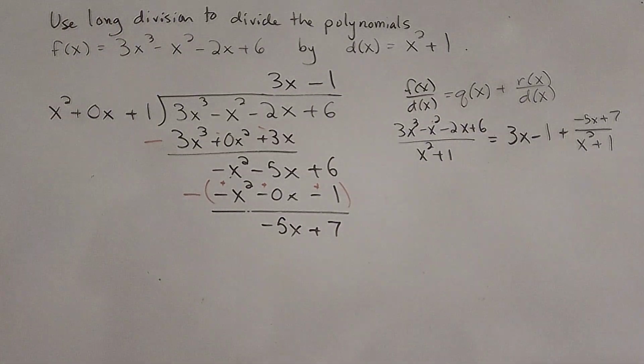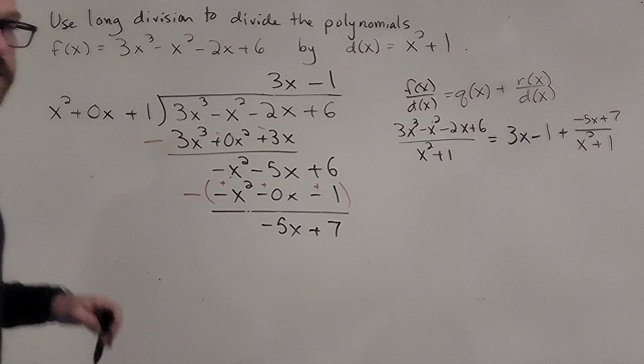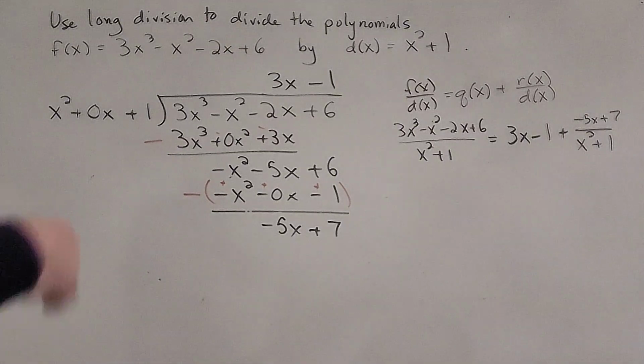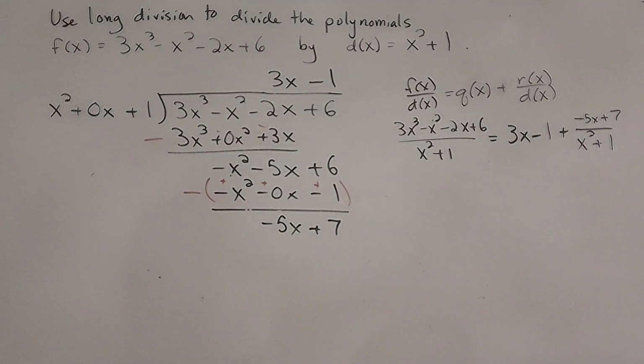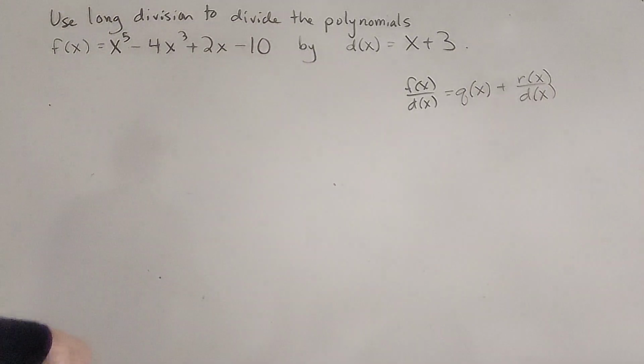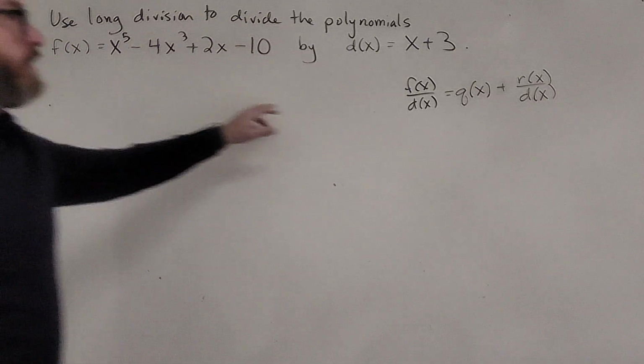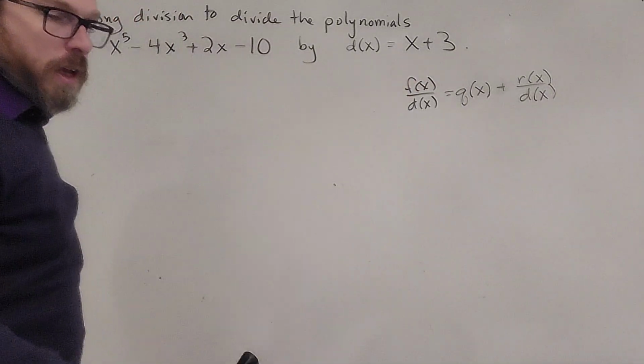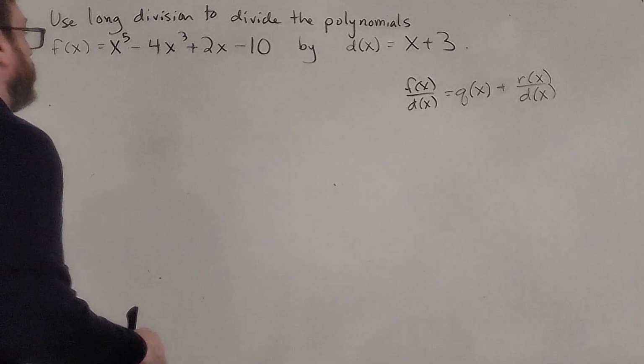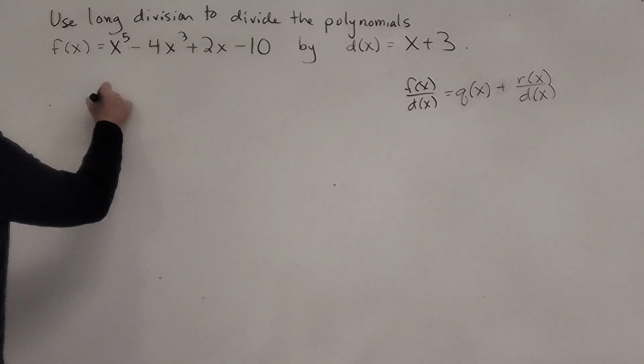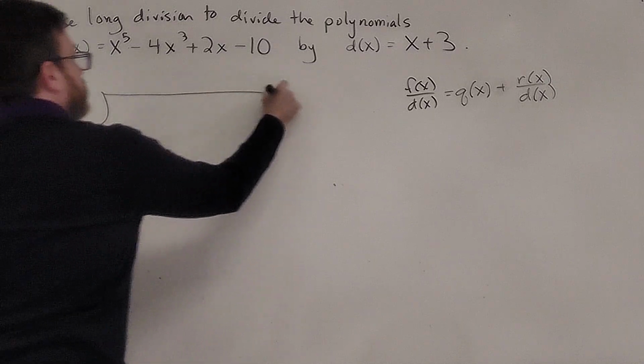So we'll run it again, and then make sure that you feel comfortable with this algorithm. Let me set up another set of polynomials. Our new set of polynomials is going to be this 5th degree divided by this 1 degree polynomial. And we're going to set it up the same way, putting the bigger polynomial under this division algorithm.